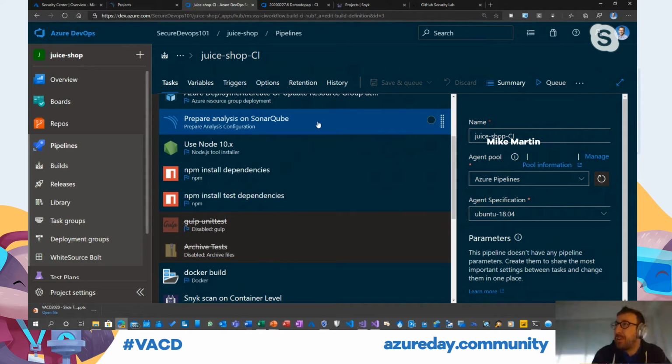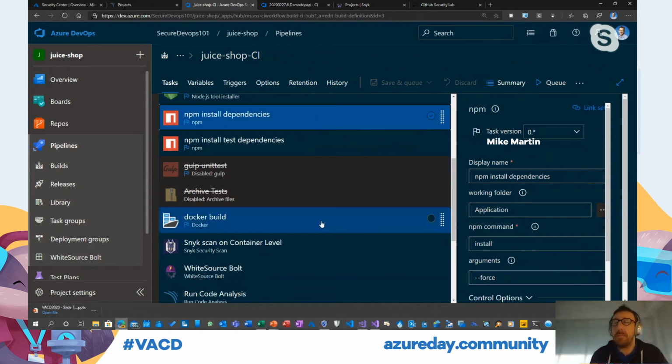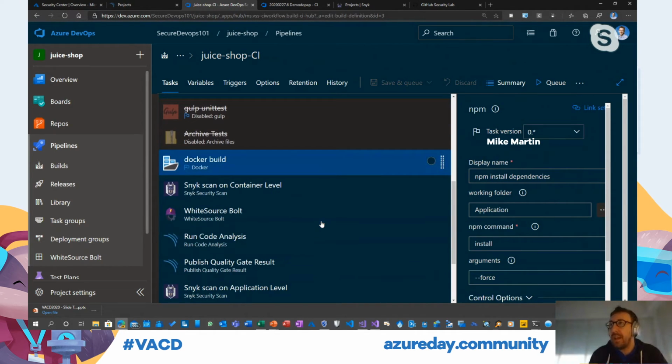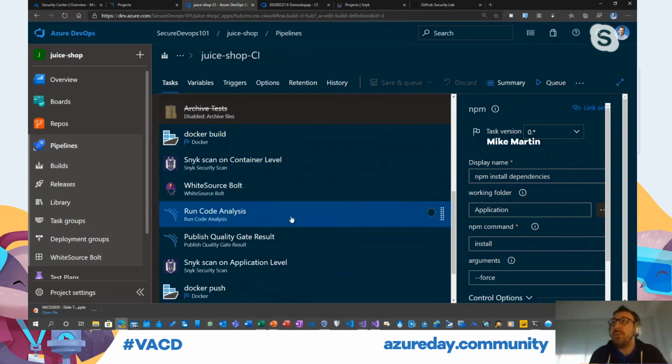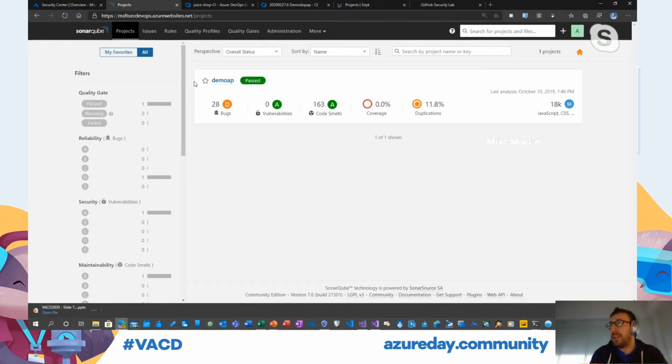But for this one, you can set your own properties, your own project names, some dependencies on different kinds of database servers that you want to use. And then you do a build, and then you do your code analysis, and you publish your quality gate result. And this will give you a full view on your application from a technical debt perspective. And as you can see, there are no vulnerabilities in here.